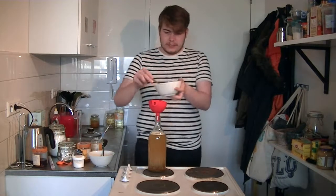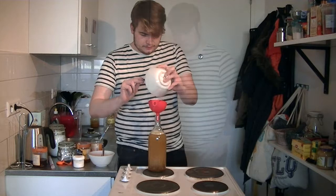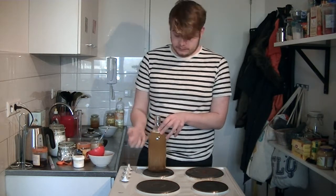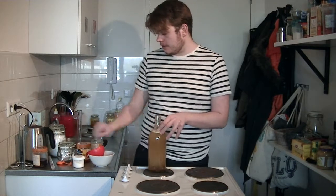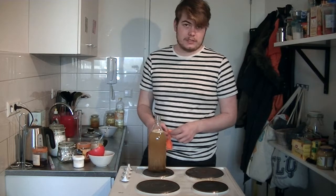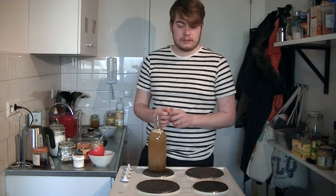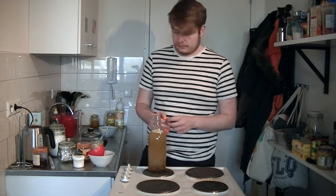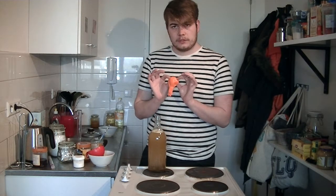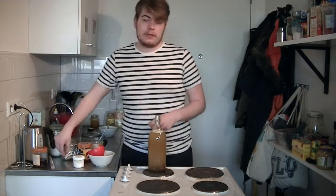Some headspace is great, but I would rather have a little bit less of it. So, the honey, the yeast and the water are all in the bottle at the moment. Now, to ferment, I'm going to go into this some other time as well. To ferment you need a zero oxygen place. It's called anaerobe. So we're going to use balloons. This is a very easy way to do it.